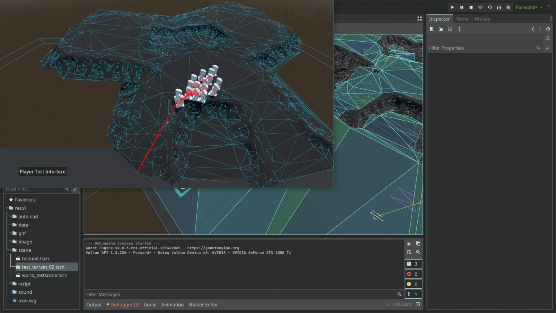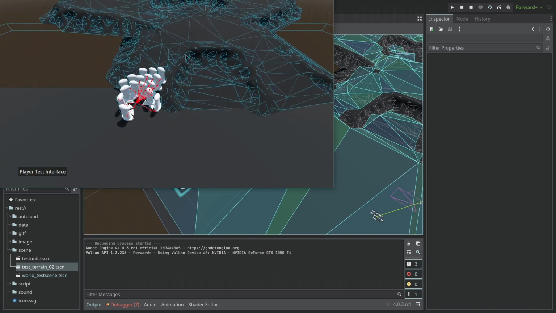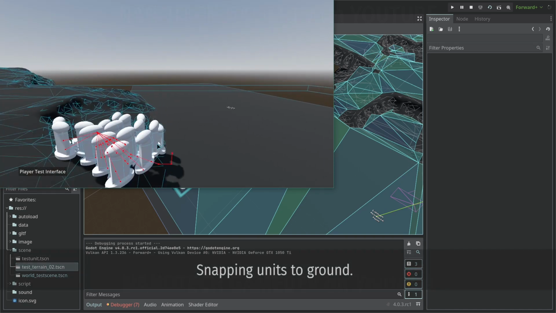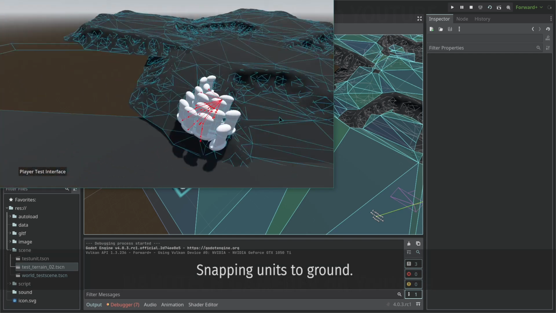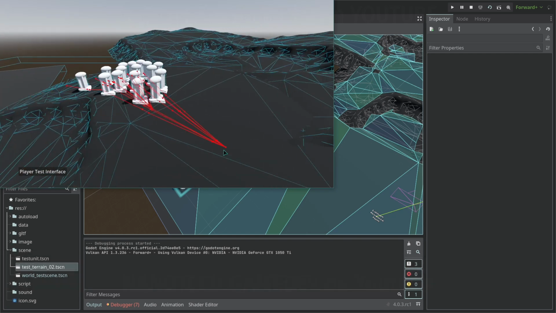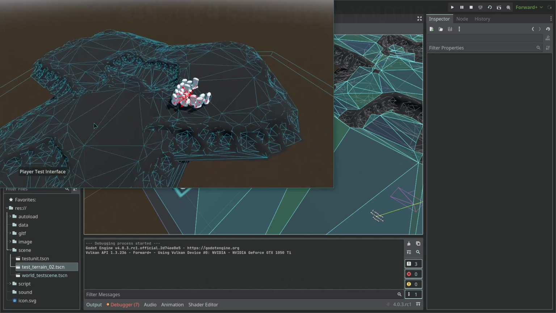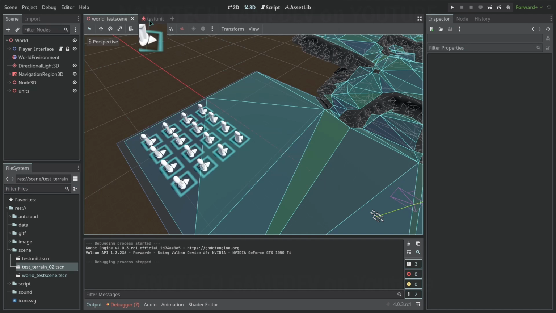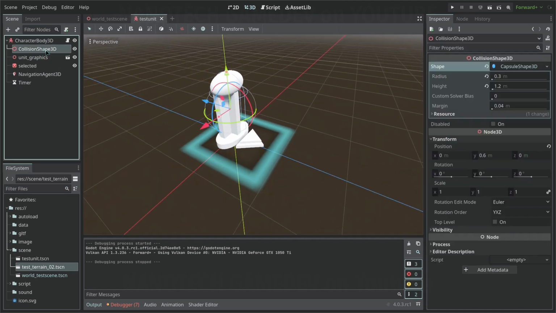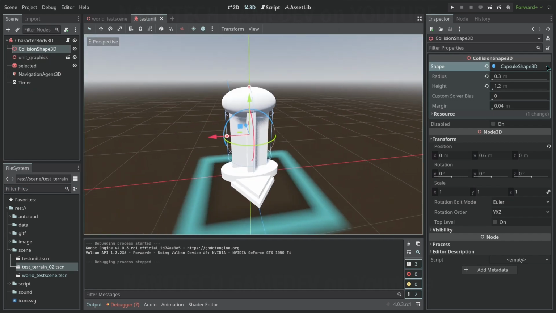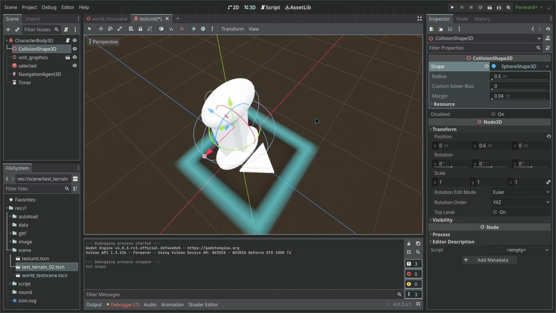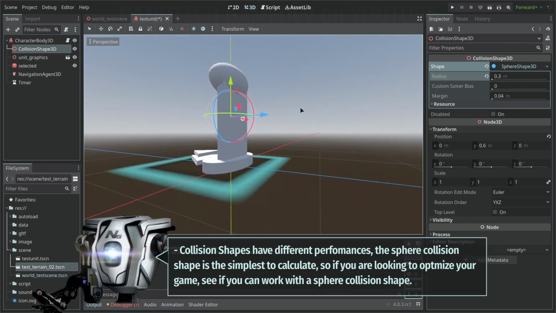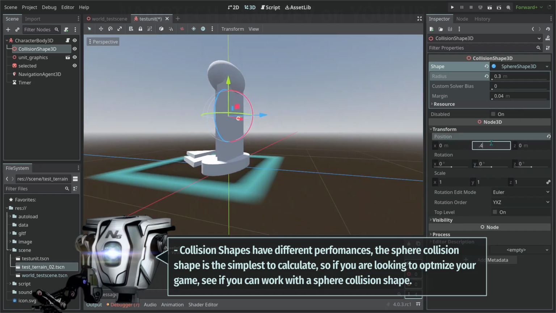And the idea is for us to find some issues to be able to fix. And one of the issues we are going to be fixing is gravity, because as you can see, our units are not exactly on the floor. So one of the ways we can improve the navigation is by making our units actually float. So let's go to our test unit, and I'm going to be changing the collision shape here to be a sphere, because spheres are faster to calculate. Let's reduce the radius here to 3, and I'm going to be making them float about 0.4.